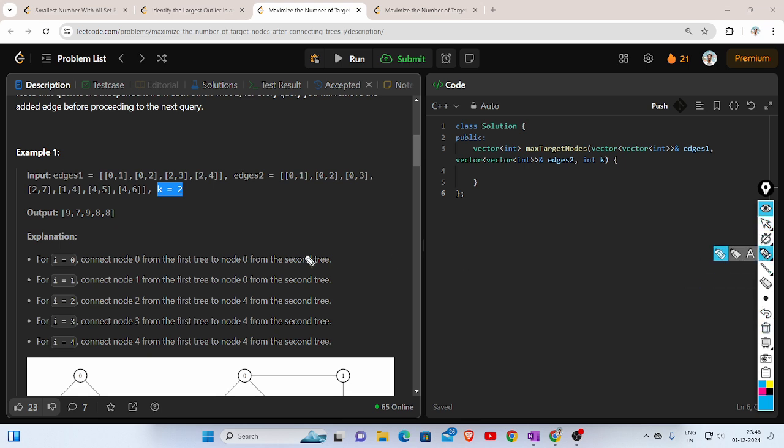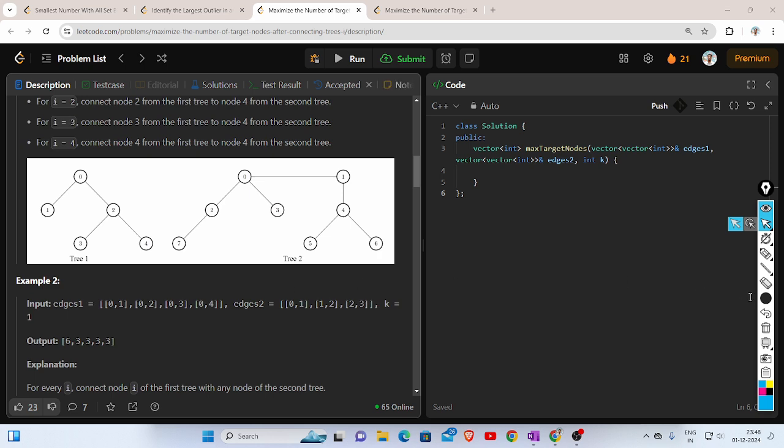Delete this. Let me take this as size. So if I choose this and I calculate the number of target nodes that is possible from 0. So I can go here, I can go here. Since the number of edges inside this path is 1, it is less than 2, which is k.